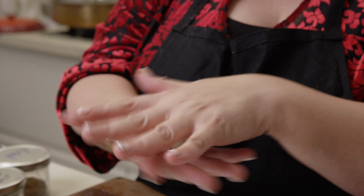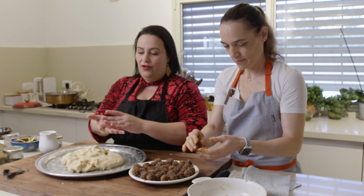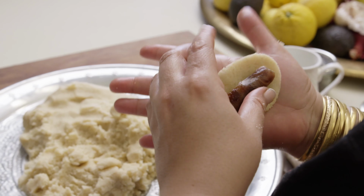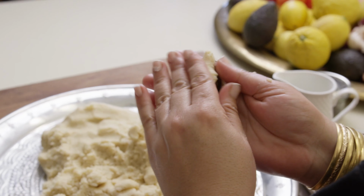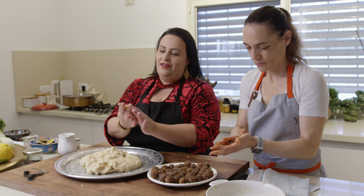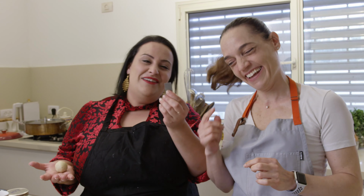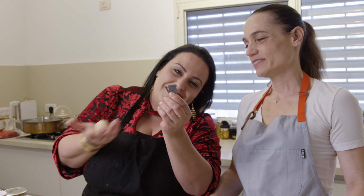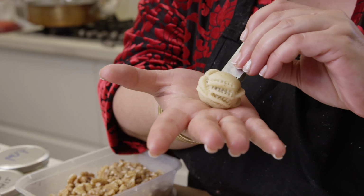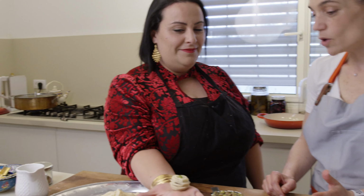So we take a round ball. Usually it's slightly bigger, not too much, than the date ball, okay? And we just squash it by hand, just like this. And then we put the date ball in the middle, and then we just wrap it around. Look at this beautiful tool, very simple. It's very simple, but you see all these triangles. Grooves, yeah. Pinch it, see? Looks like a rose.